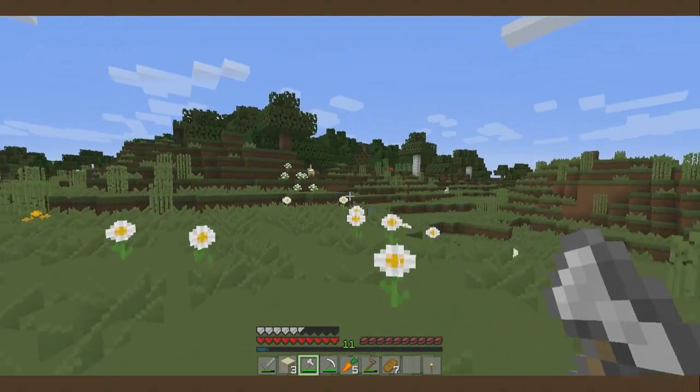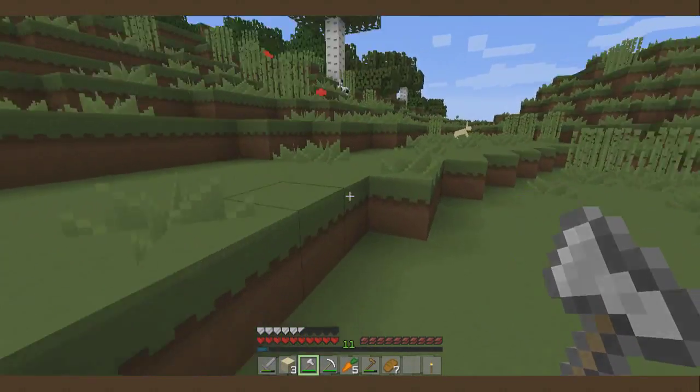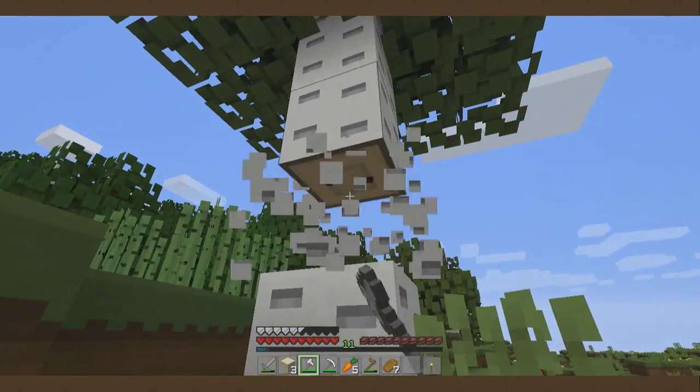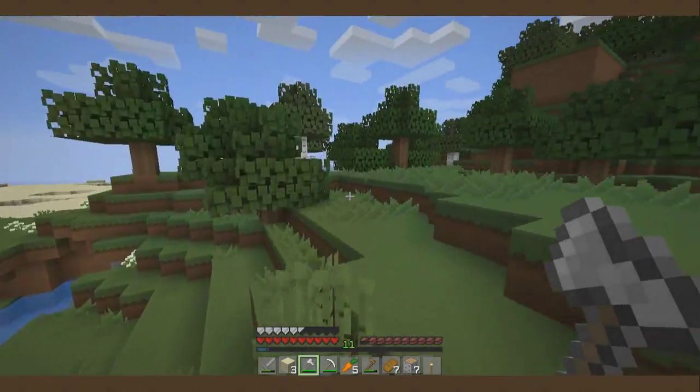Also, let's make a forest. Ooh, there's a pond. There's a lot of rabbits here. I think we should farm rabbits because, you know, they're delicious. Have you even eaten rabbit in real life? Chances are you don't.